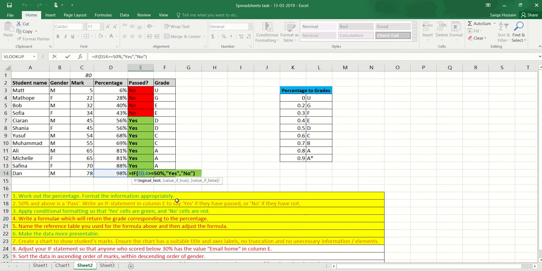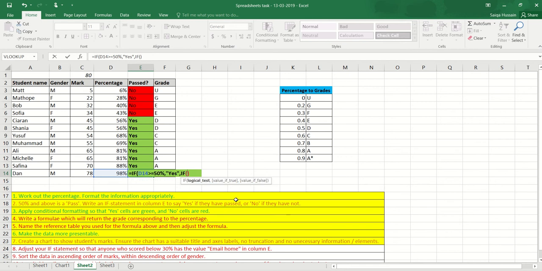Right, so this is where we do something called a nested if statement. So it's an if inside of an if. Your if inside of an if would start here, where the value if false goes. So when you need to put something here, that's where you start your next if. So let me just do that. And now we can go ahead and start the next if statement. So I'm going to type if, and then you do the same structure: open bracket, value if true, value if false. You do the same thing.